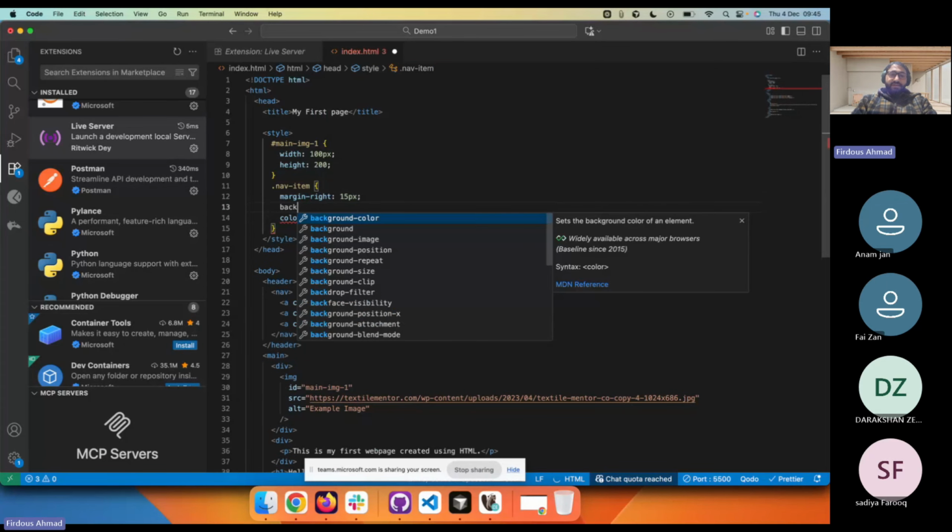And let me give another property, let's say background color. Now you will say, sir, you are doing these changes on your own, so who is going to tell us which changes are needed where? Okay, these changes, so you have to know the properties. We are going to work on some core understanding. Usually some properties are common. Let's say we have font size, font family, font style, font weight. That's to play with the fonts, which font to use.